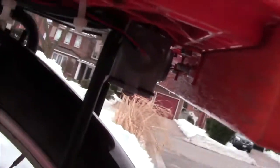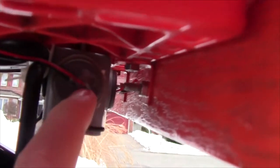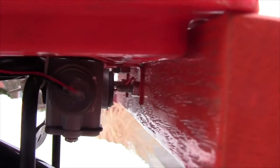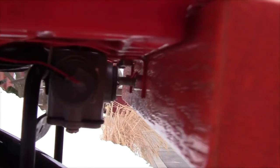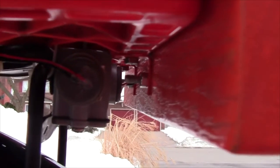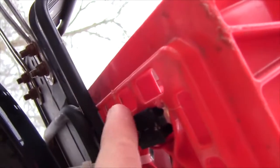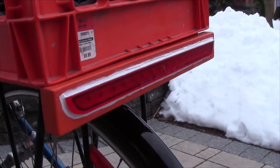Behind that, two wires come out of the back of the piece of wood and go into this plastic container here, which is actually called a conduit body — something used for electrical junction boxes. What I've done is capped off all of the ends and drilled a few holes in the caps for the wires to come in and out. Inside there I've got my battery pack and also a little circuit board which is what allows me to get my flashing mechanism. I did actually try to create a flashing circuit using transistors, capacitors, and resistors, but I was unsuccessful with the parts I had. So I ended up just using that circuit board because it seemed to work fine.